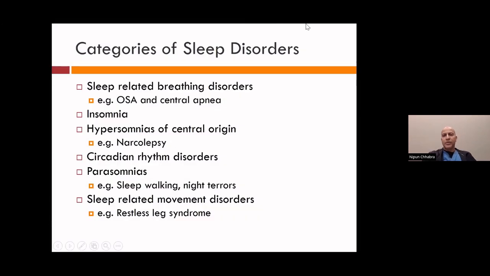So really, when it comes to our specialty in otolaryngology, this slide is not meant to be exhaustive, but it kind of breaks down the categories of sleep disorders. For our purposes, we really focus mostly on obstructive sleep apnea, but it is important to just be aware of these different categories that exist for patients with sleep disordered breathing and also different types of sleep disorders that are out there. One of the things that you should be familiar with are hypersomnias of central origin and narcolepsy, which we'll talk about a little bit more in detail later in the presentation.